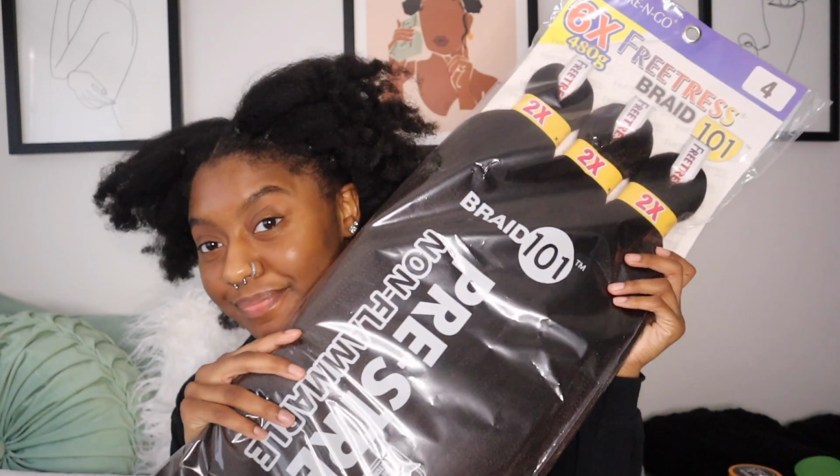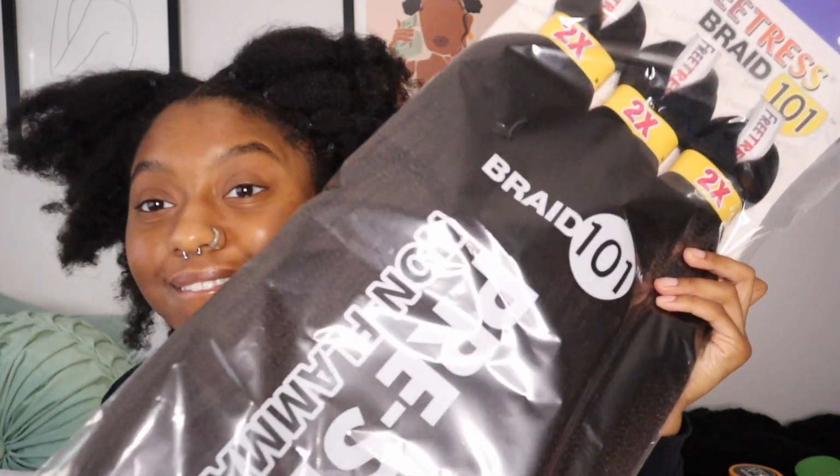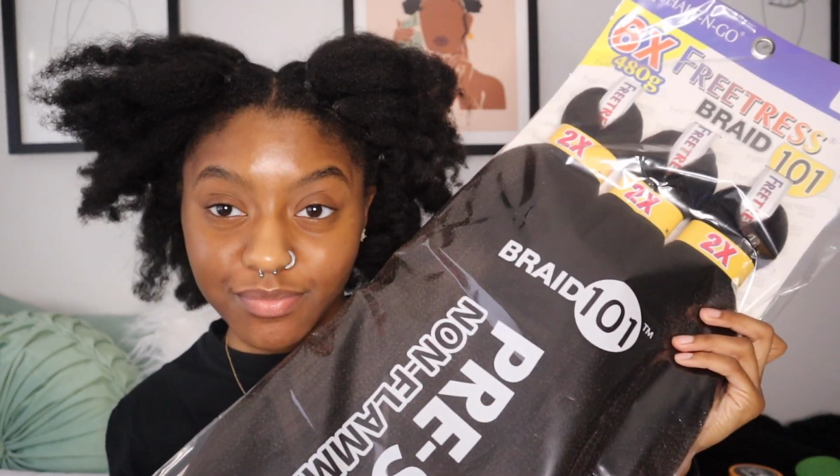As you guys can see, I parted my hair already just to make it easier on myself, so I'm not parting and braiding. So I did that in advance, and I'm just going to show you guys what you need, of course. So first, I just have this regular color 4 braiding hair. It's Freetress, and it's a lot of hair in here. It's like 3 different sections, but it's like 2 times the hair, and then it's like 52 inches.